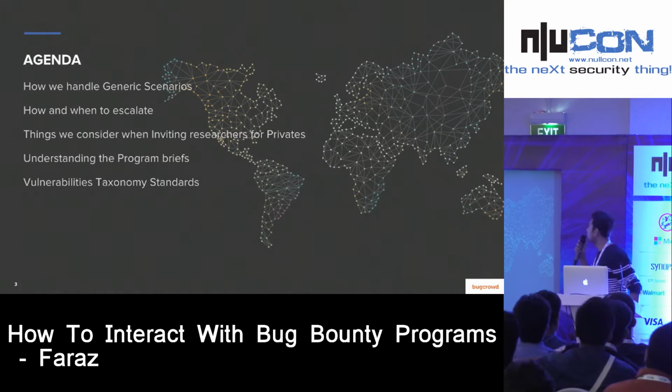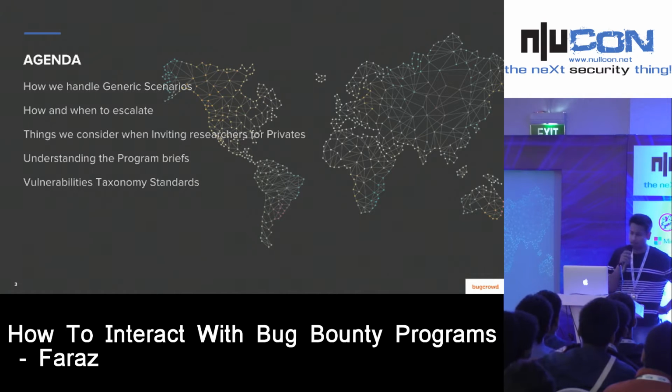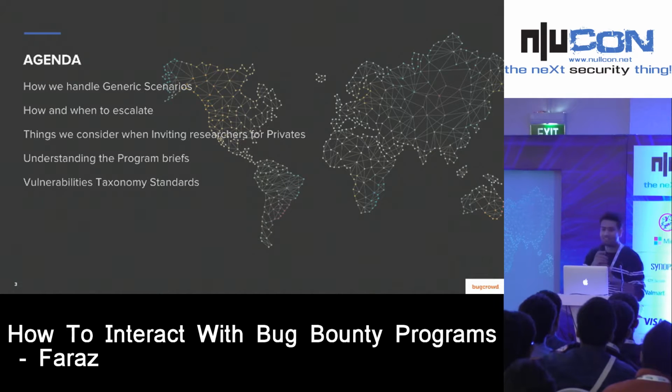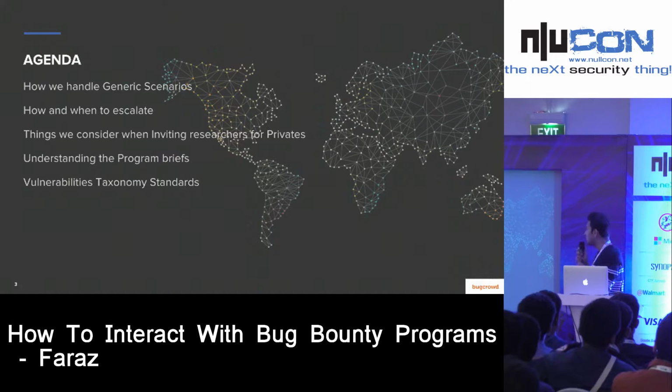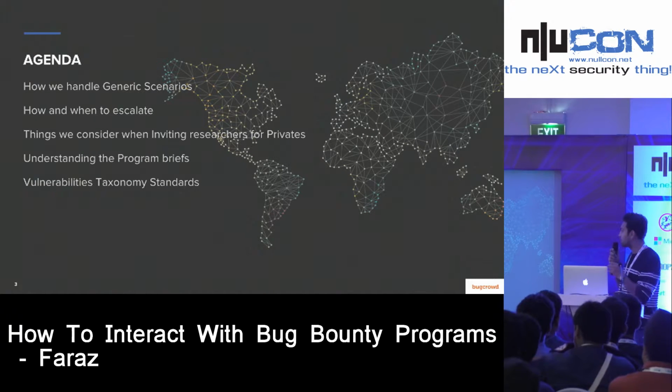Our agenda for this talk will be how we handle generic scenarios, how and when to escalate the submissions, things we consider when we invite the researchers for private programs. I think this is quite the most interesting thing you guys are looking for, right? Okay, then understanding the program briefs, then vulnerabilities, taxonomies, standards.